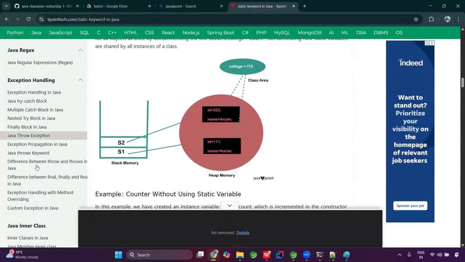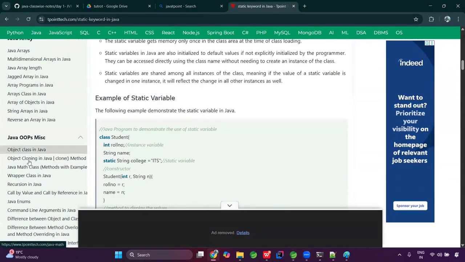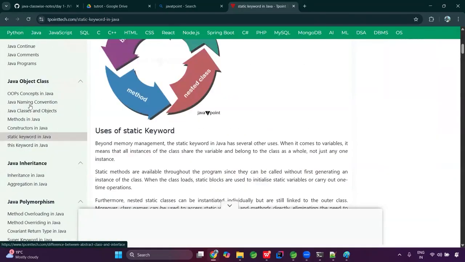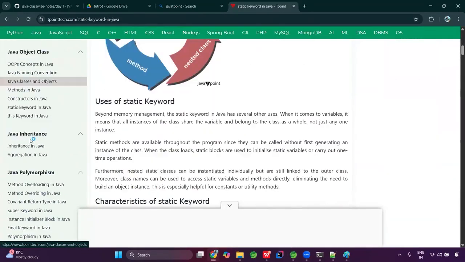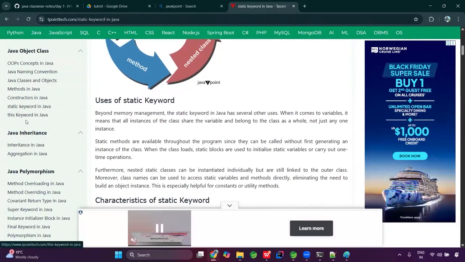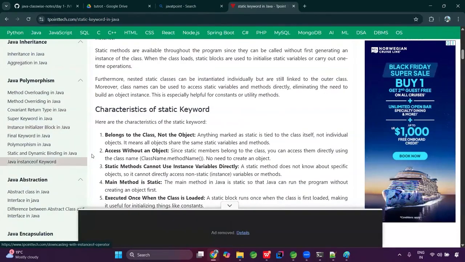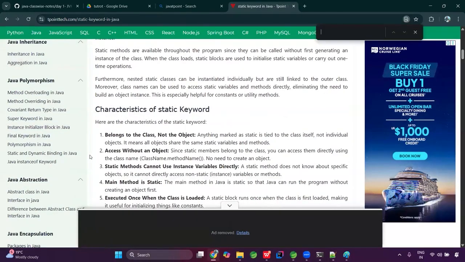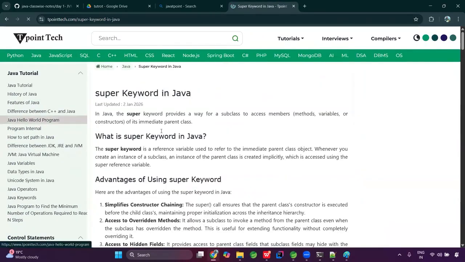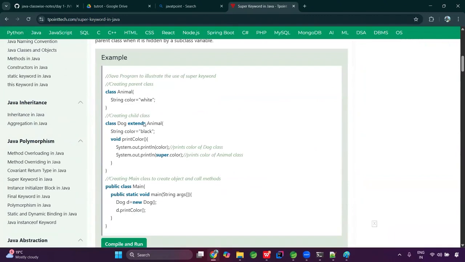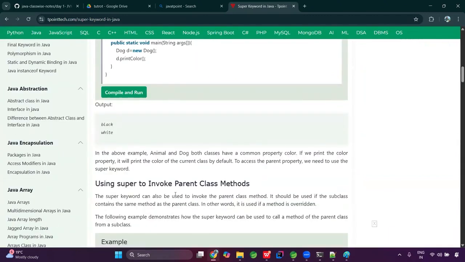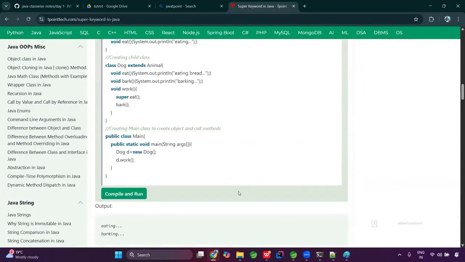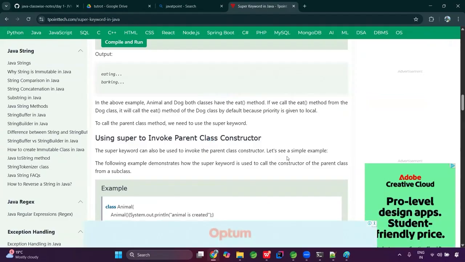So there is one super keyword. This program we executed: parent class method to parent class constructor.